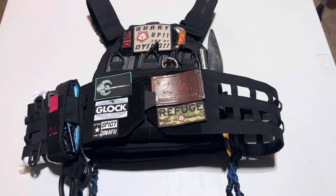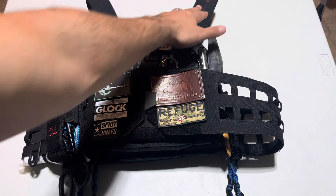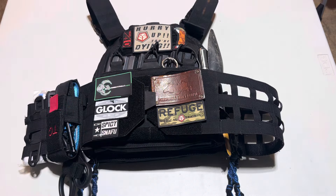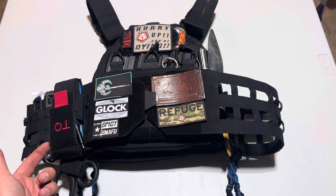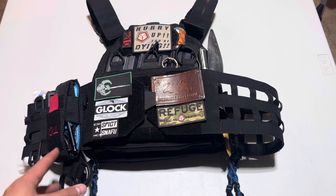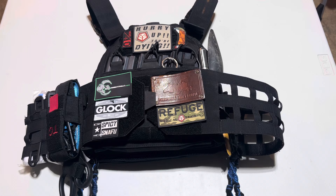I used to have shoulder straps on this thing and found that a slicker design is what I prefer. I had a tourniquet carrier up here in the spot where there's now a rust stain from the hardware. I've since moved that and switched tourniquet carriers — not because I didn't like what I had, but I needed something with a little more solid retention in the inverted position. Using your stuff proves really fast whether the positioning and the actual item are what you want in that spot.